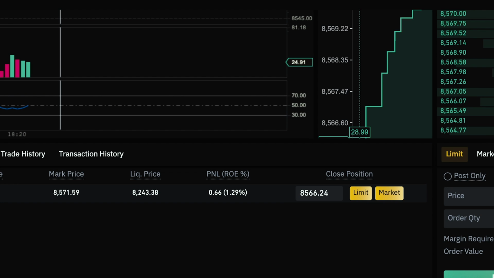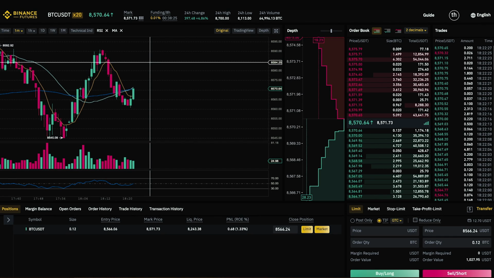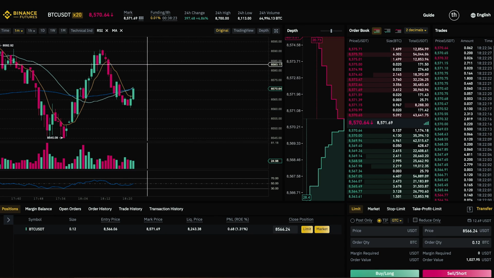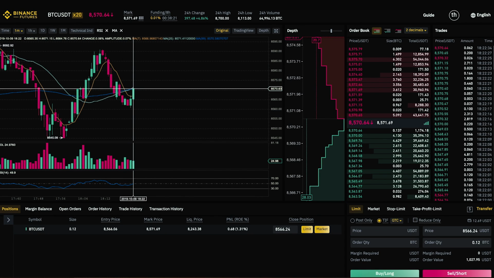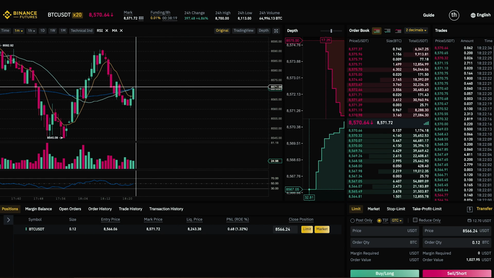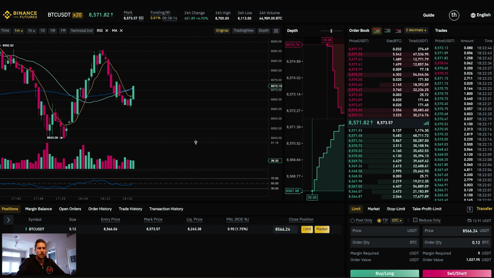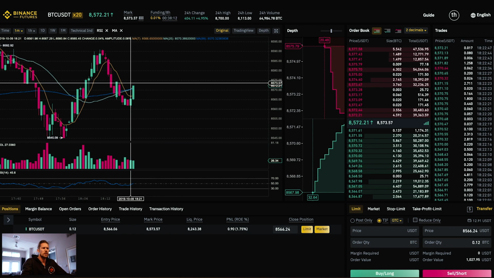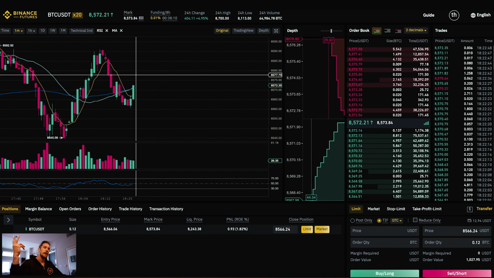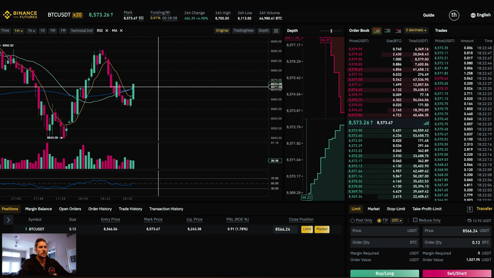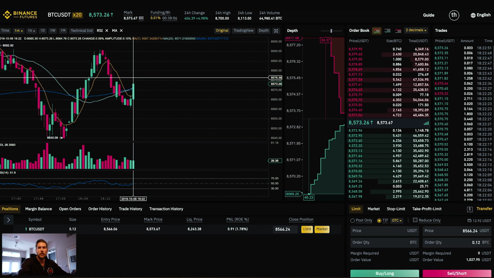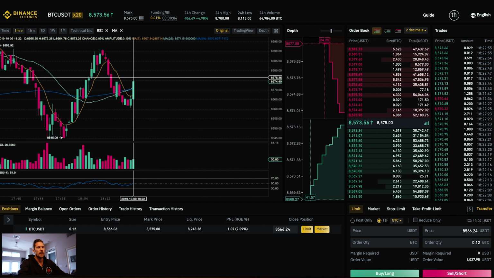But if we click market close, like I said, if it moves very quickly inside the millisecond we click market close, we could lose that profit. In fact, I've done that before, where it was up and I clicked market close, and when I clicked, the market dropped at the exact same time, and I actually ended up closing at like negative $1, and I had made $2. I was like, wait, what just happened? And then the market shot right back up, and I would have made $2 or $3, but instead I hit market close and the market shot down just for that weird second, and I lost money.